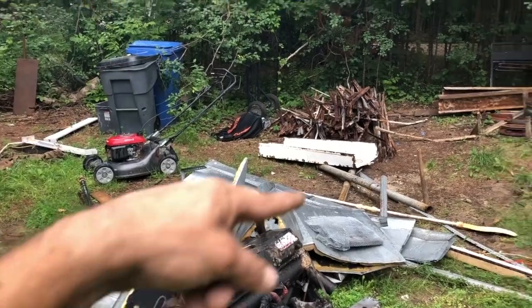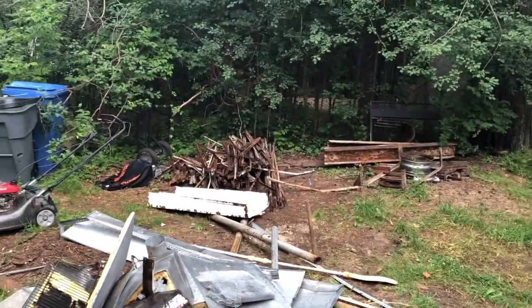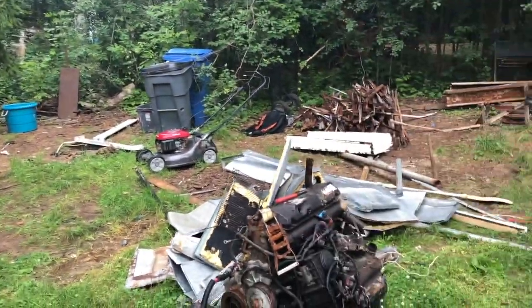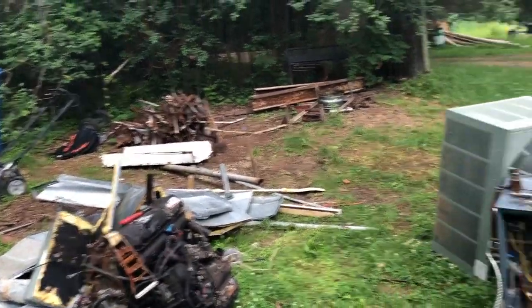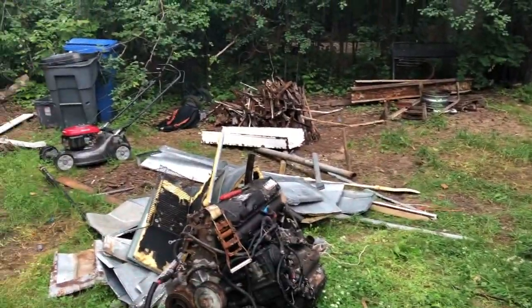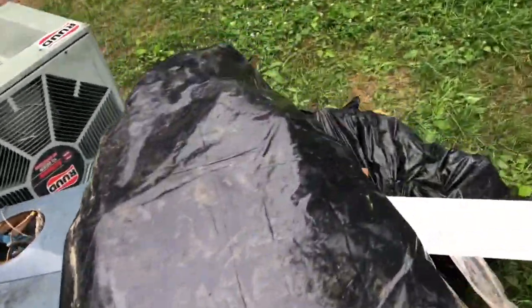Probably put the rest of this shred, that's not shred up there, that's some heavy melt, so I'll leave that for a separate load. Put the rest of the shred in with this motor and that boiler. And that should be a decent load for another time too. At least like 1,500 pounds left, I'd say. This is just garbage I gotta get rid of.